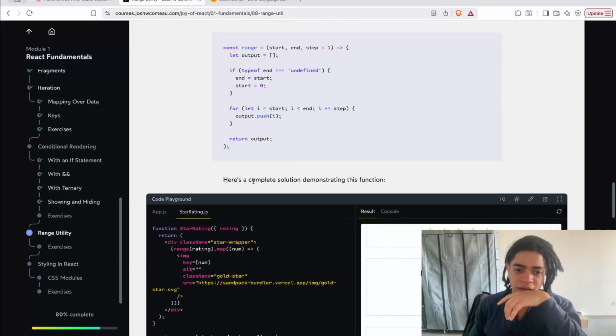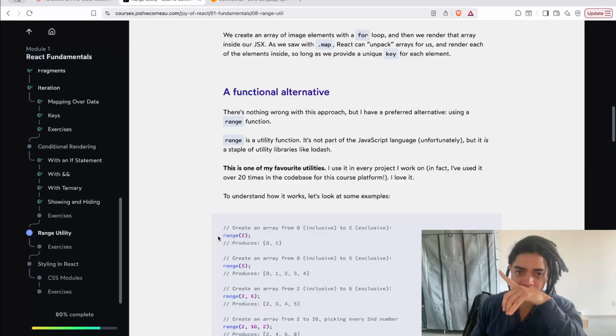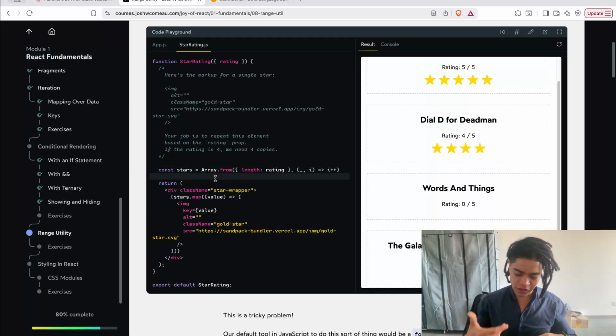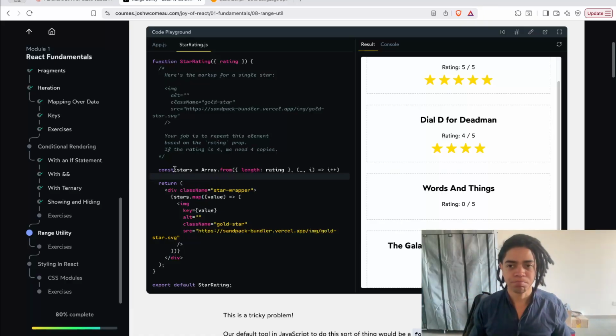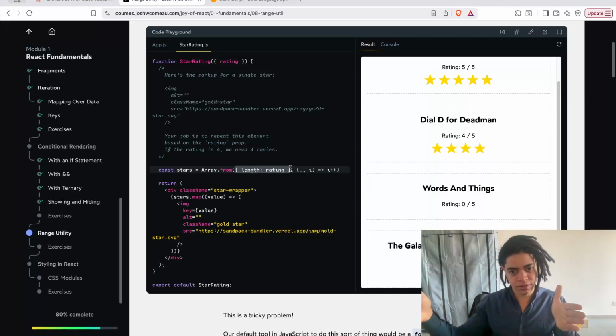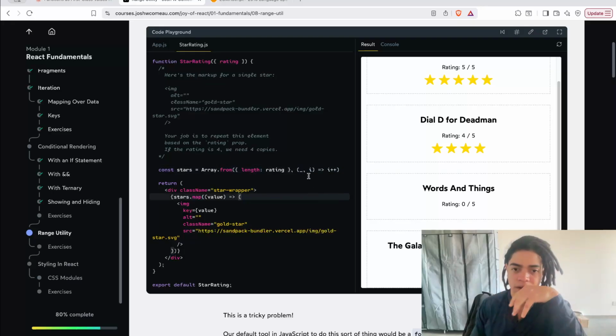I do think this is quite interesting. In my particular case, what I want to know is how you can actually create elements using the built-in tools. For example, like Array.from, where the first parameter you pass is the length, what will be the size of this, and then what you want to do to fill those elements in there.